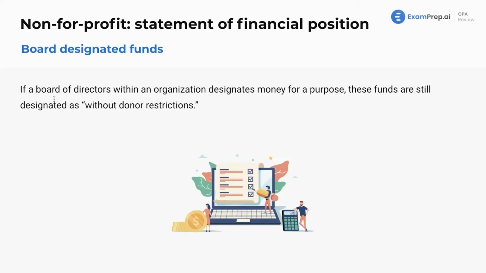Now, if a question specifically says, which money are board designated funds? Yeah, I mean, it's not a term you'll see classification wise, but if it specifically asks what funds are restricted by the board, sure, you can answer that question, and that's not trying to trick you. But if it says which assets are donor restricted, the board of directors is totally irrelevant. We don't care what they say or think. We are only going to care about the donor.